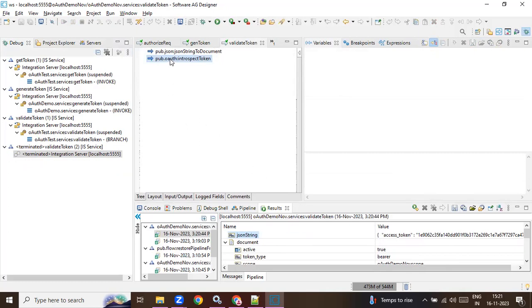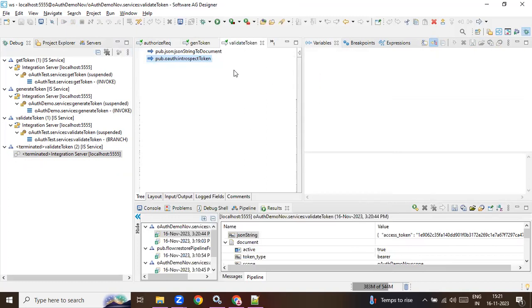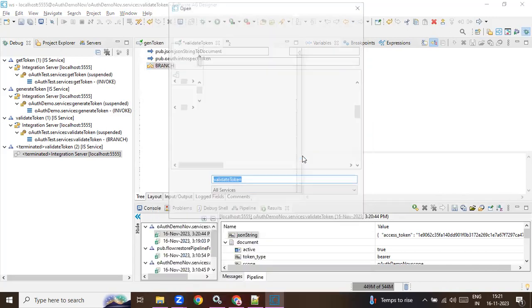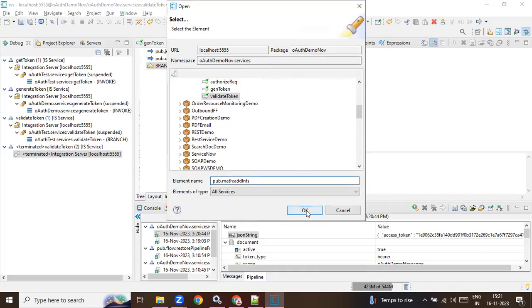Now after we get this scope, we can add our own logic. Now I'm going to add the variables, right? I'll call something called add-ins. My love affair with add-ins never subsides.